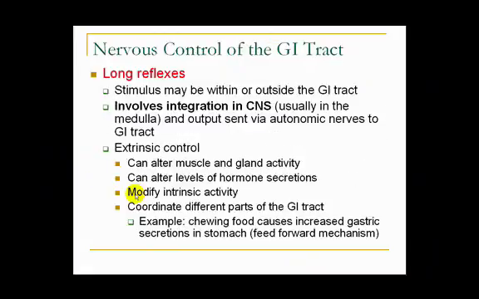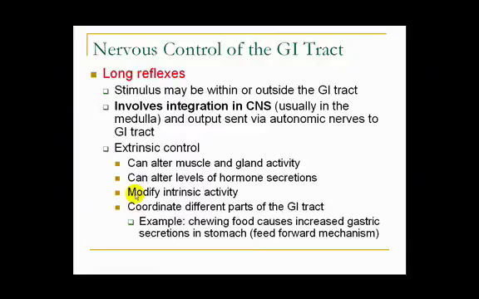So let's compare what a long reflex is versus a short reflex. Okay. Long reflexes, what that means is the stimulus may be within or outside the gastrointestinal tract. So what I mean by that is you can alter the activity of your stomach just by thinking of food. So the thought of food is the stimulus. Well, that's occurring outside the stomach. That's happening in the cortex of your brain. And then just the thought of it can trigger your autonomic nervous system to send parasympathetic impulses to the stomach and cause your stomach to start to contract and churn.